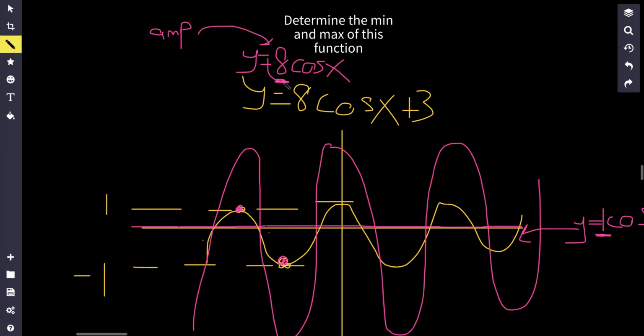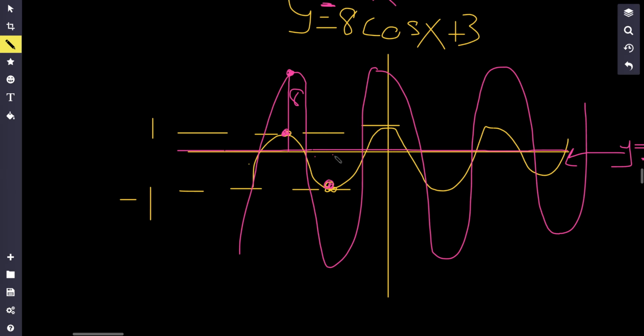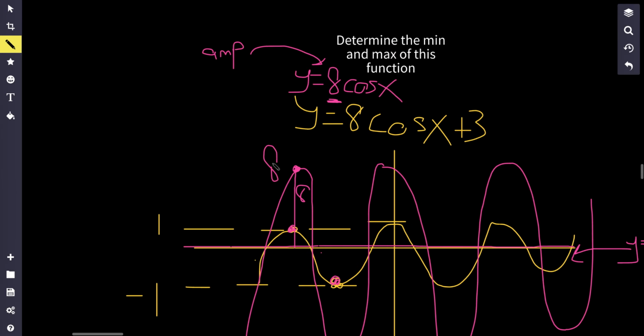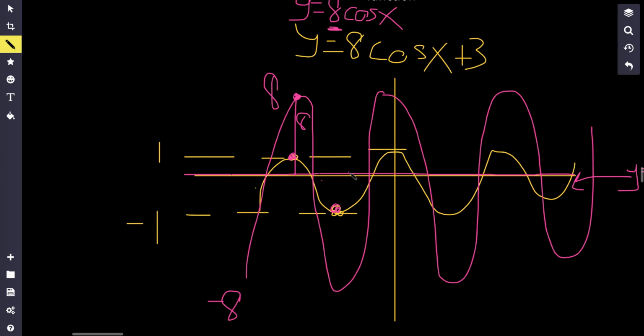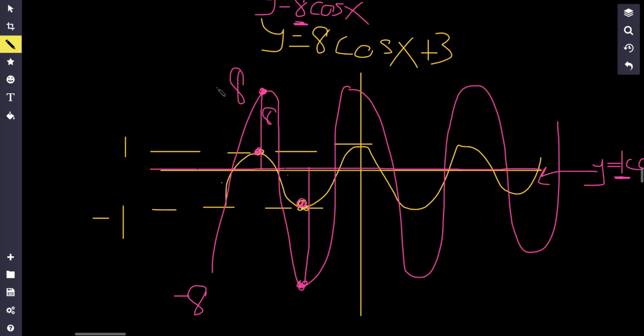Now, if we have y is equal to 8 cosine of x, well, we aren't changing the midline, right? Our midline stays the same, but now the distance from our midline to the highest point is now 8. So in this case, our highest point is going to be 8, and our lowest point is going to be -8, right? Because we go 8 units upwards, but we also have to go 8 units downwards. So our highest and lowest point is going to be 8 and -8.